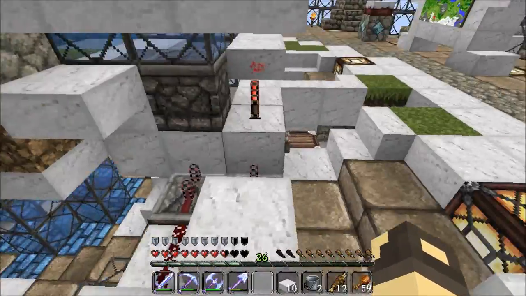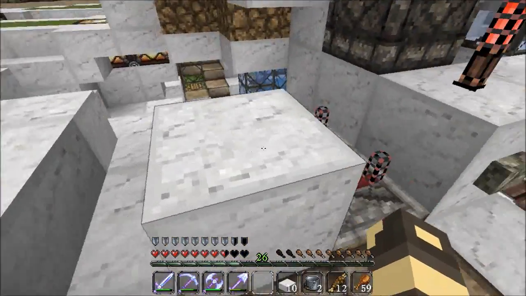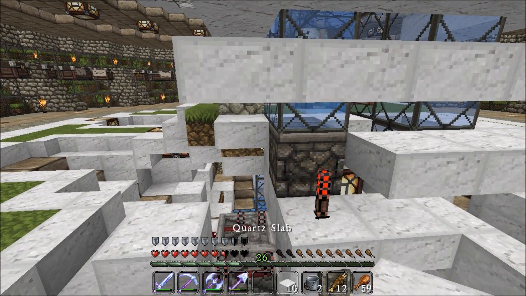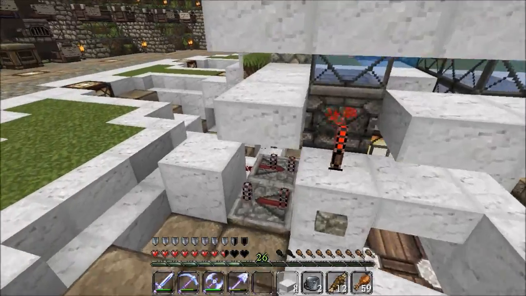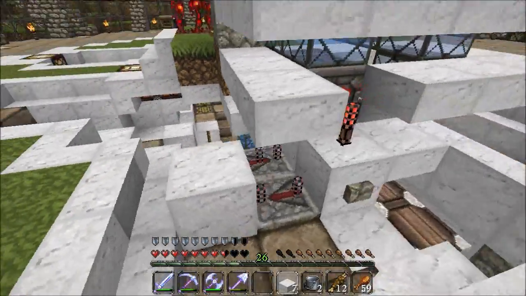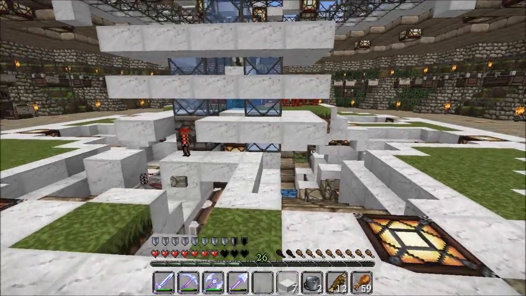So all I did was put the level too high. So imagine you put a dispenser above the level of the redstone, and Bob's your auntie if you put that block on top. Which means I can do that to tidy that a bit and do that. Not perfect, but I can make that look better.